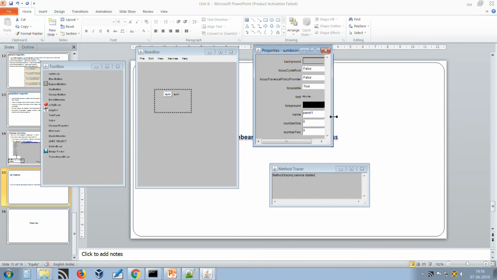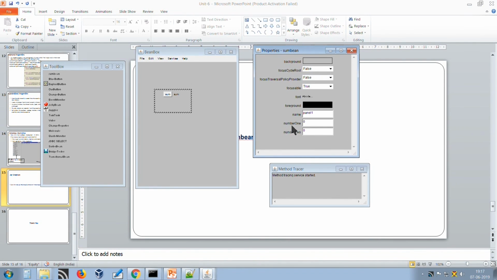Now, under the property window, see we have created two properties, number 1 and number 2. You can read it over here, number 1 and number 2. So, pass the value in number 1, let us say 15, and in number 2 let us say 20. Once you enter the values in number 1 and number 2, just click on the sum button. So, you will have the answer 35 on the label. So, this is the bin capability. We can create a bin like this. So, a bin allows us to perform this kind of visual functionality as well.